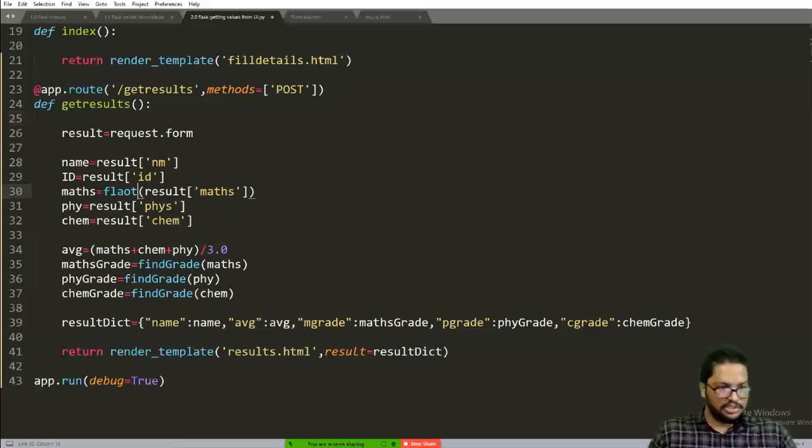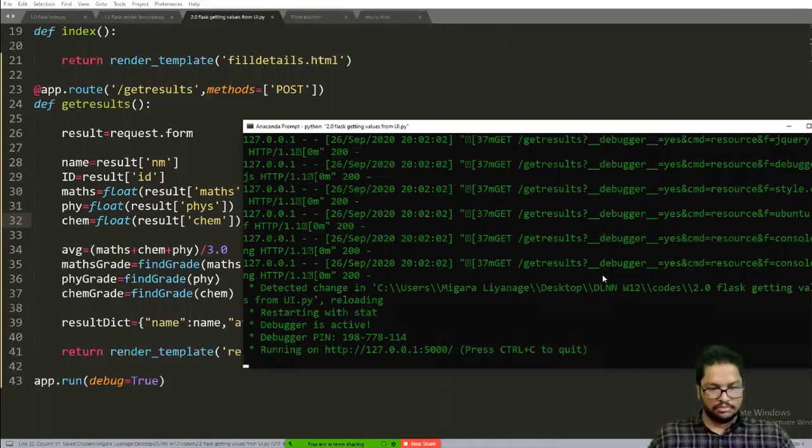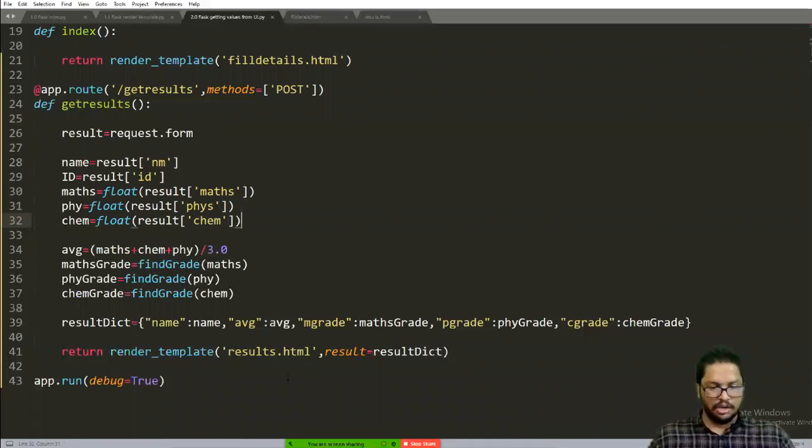Integers or float, right? So that was the issue, I think.